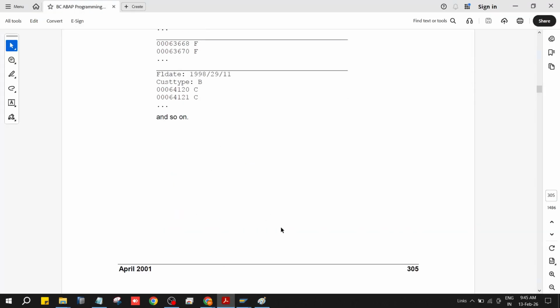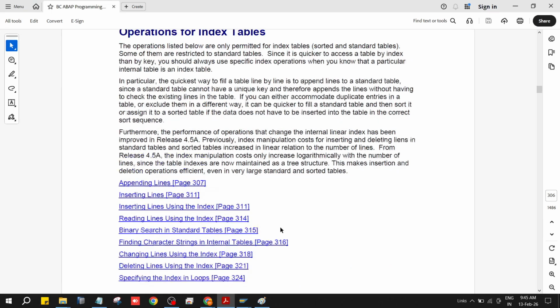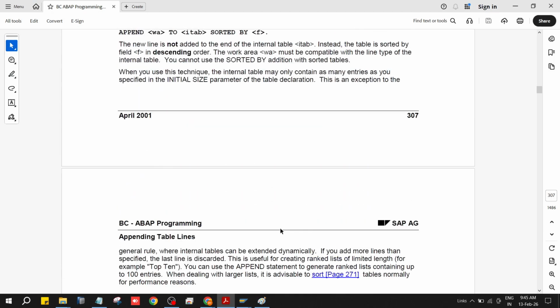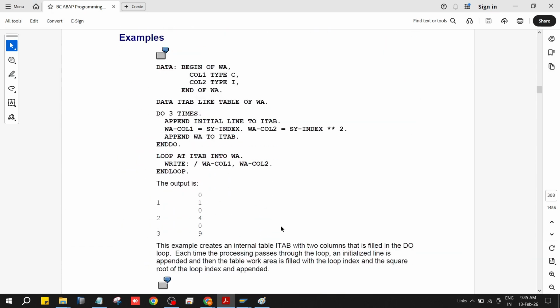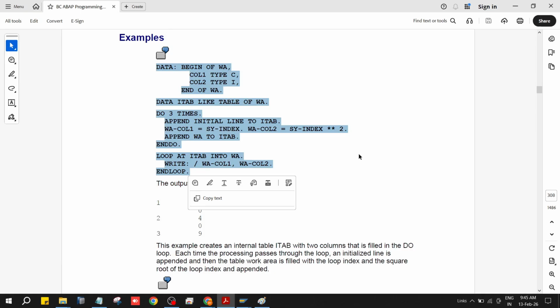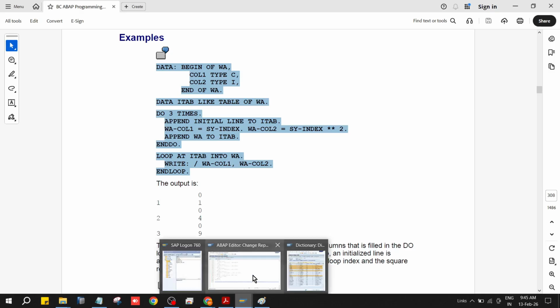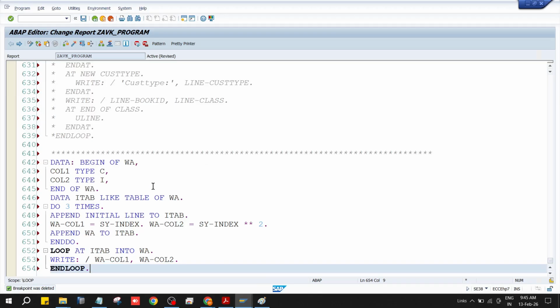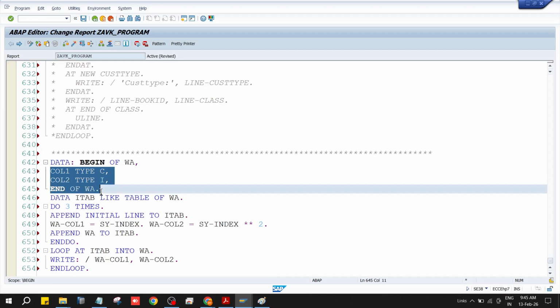Then the next, index table operation, started now. So index is very simple and easy. This is data, very easy. You will understand it very easily. See, this is begin of work area, end of work area, WA.